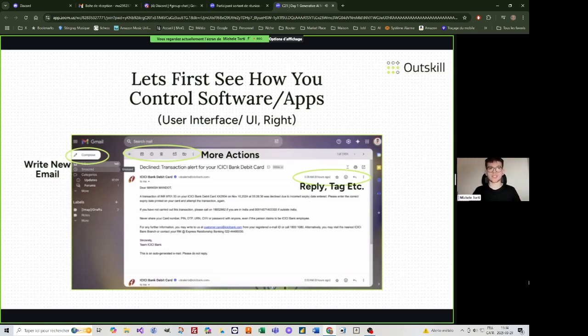Now, think of these actions as small different things in the back end behind the Gmail, right? The actual infrastructure, where the API goes and actually does the task. It presses the compose in your email. It presses the reply. It presses the tag. It does that for you. That's why it's automated, because you're not doing it, right? The actual software itself is doing it on its own, right? And obviously you're instructing it in a way, which I'll show you later. But yeah, it's sort of doing it by itself.